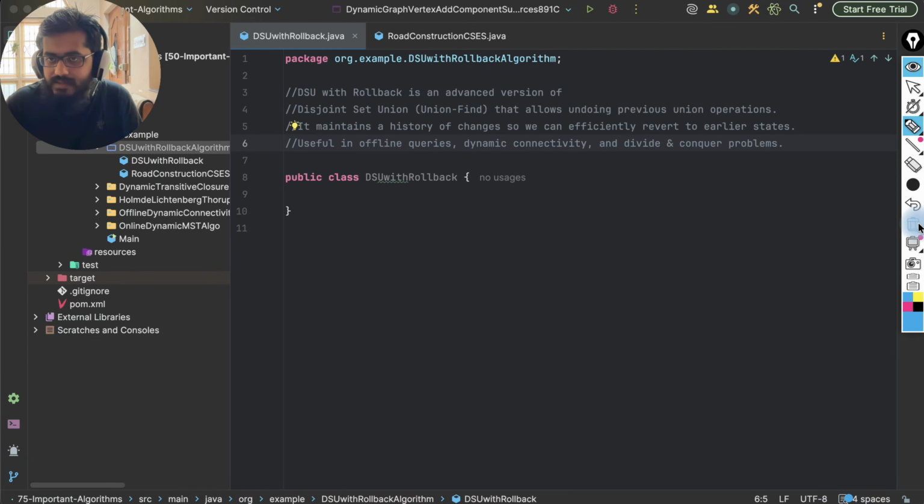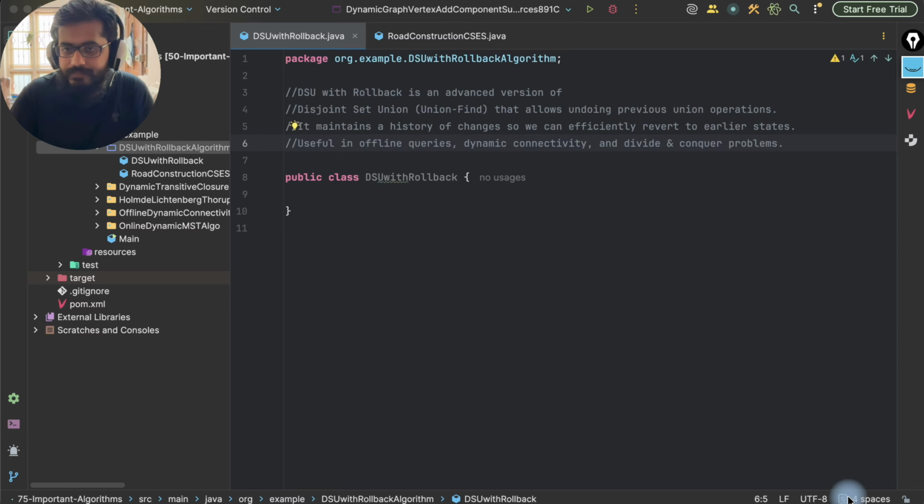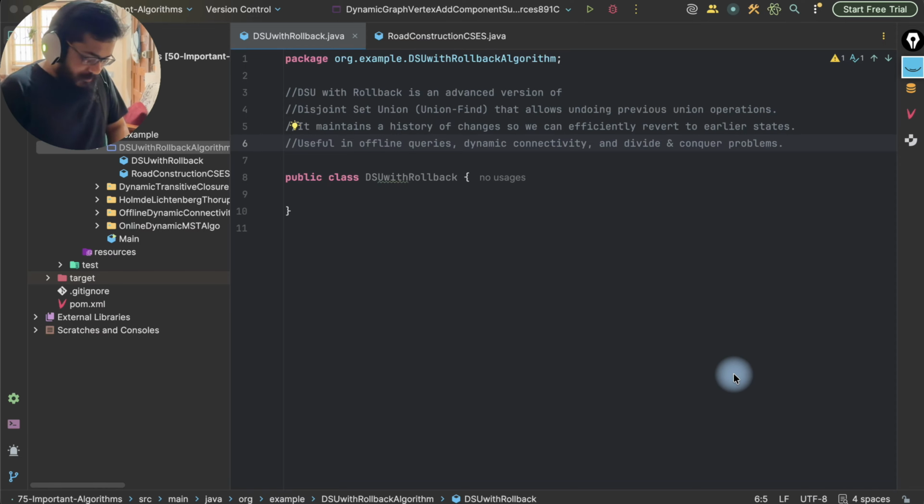Let's move on with the algorithm explanation. Let's say, for example, we have 5 nodes: 1, 2, 3, 4, 5. I'm considering a very simple example for the explanation. These are the operations we'll be performing. You can take a different example and go with the algorithm, but I'll explain with a simple one.